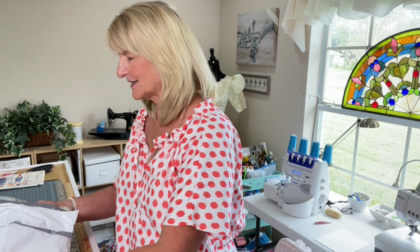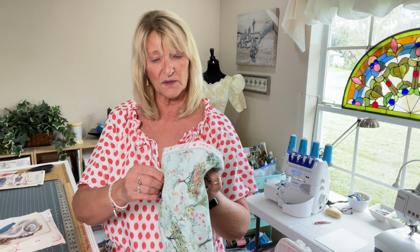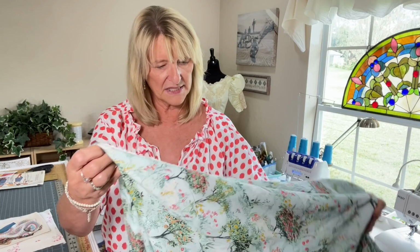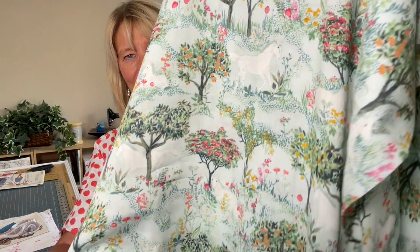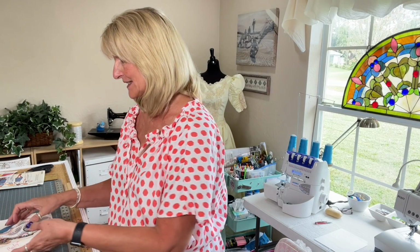So she and I were talking about it, and she had just come from a Renaissance fair, and so she said, I really want that fabric, and it was pricey fabric as far as I'm concerned. But I said, well, that's kind of pricey, and she said, but it's what I like. And I thought, okay, whatever you want, babe. So it is called Mystic something, and I got it from Amazon, but you can find it also at fabric.com. This is what it looks like. It has unicorns. And I got a lot of it. I got 4 yards of it. And she's going to like that so much. She'll be in love. She will.